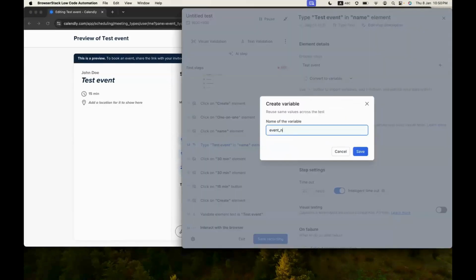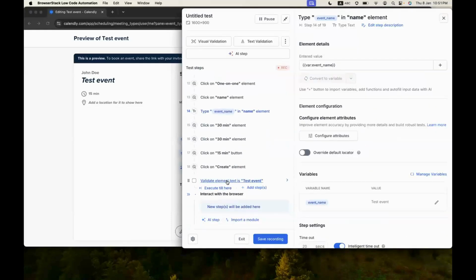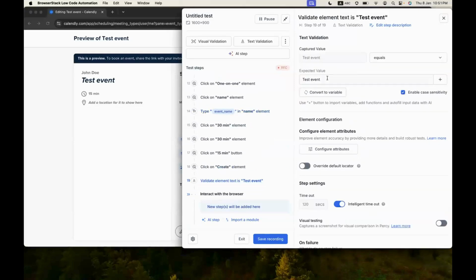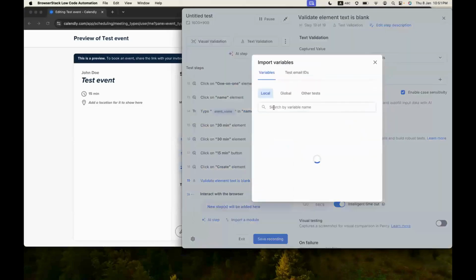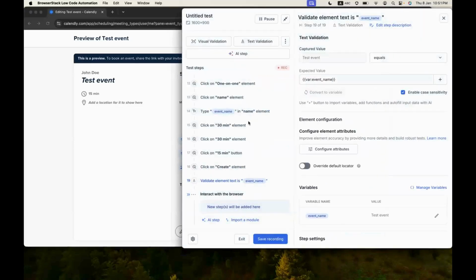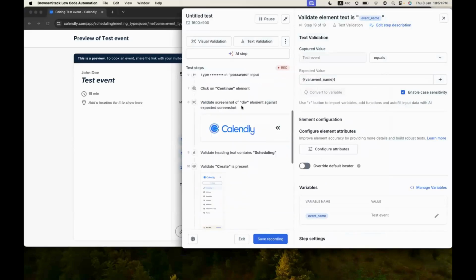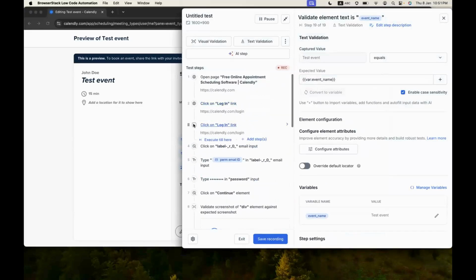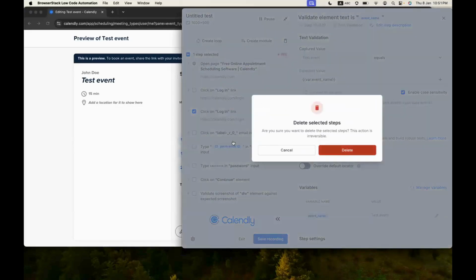Let's say I give it a variable name as event name, and I want to ensure when the event is created successfully, the event name is correct on the screen. So I'll just reuse that same variable, right? So I can make use of these variables, convert values into variables, and then use those variables to validate anything on the screen, right? And then that will log in. So, yeah.